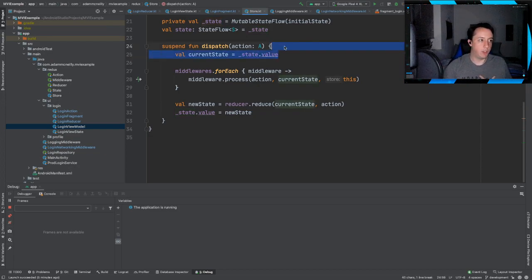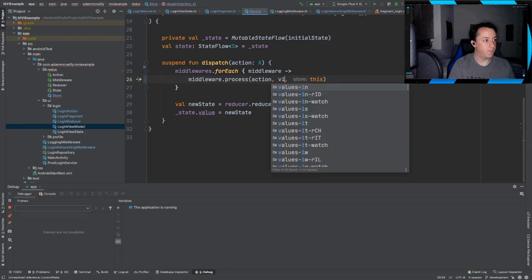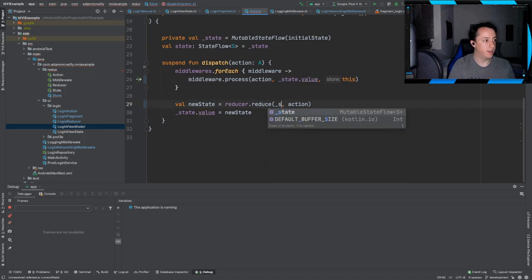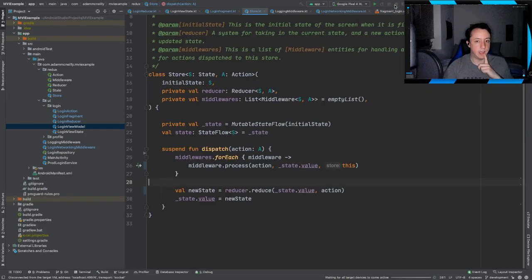So maybe I should get rid of this line, and then everywhere I want to reference it, I will take in what the real value is at this moment. Instead of keeping track of what state was when dispatch was called, I want what state is like at this moment. I want to get that updated state every time. So let's try that. That might be what my issue was.